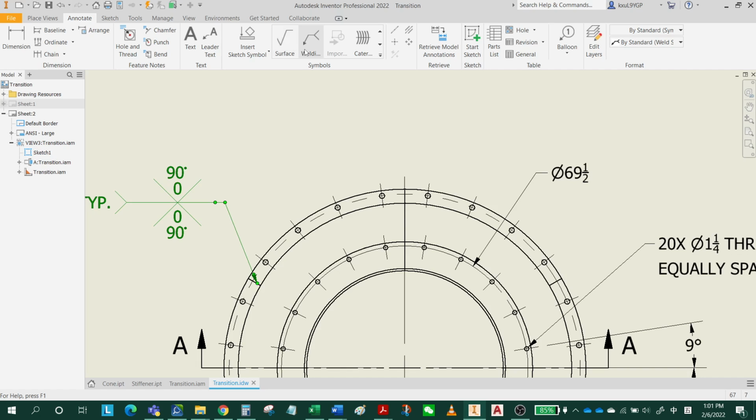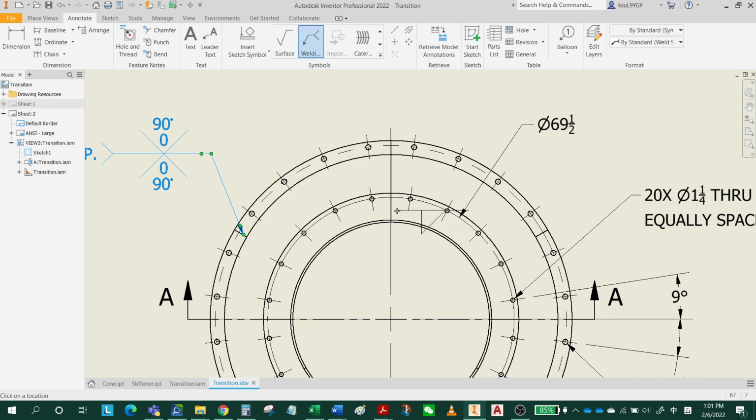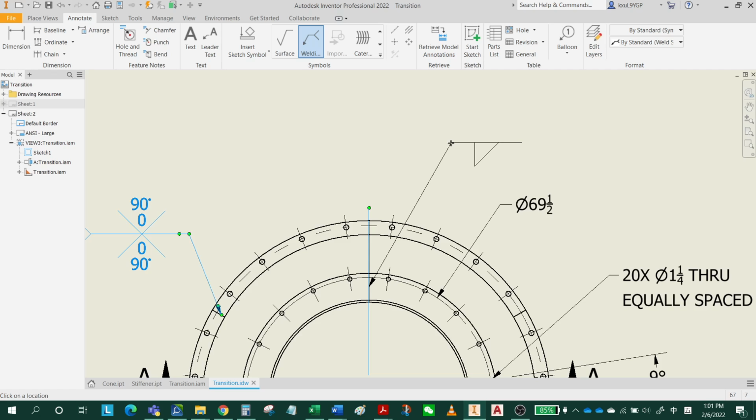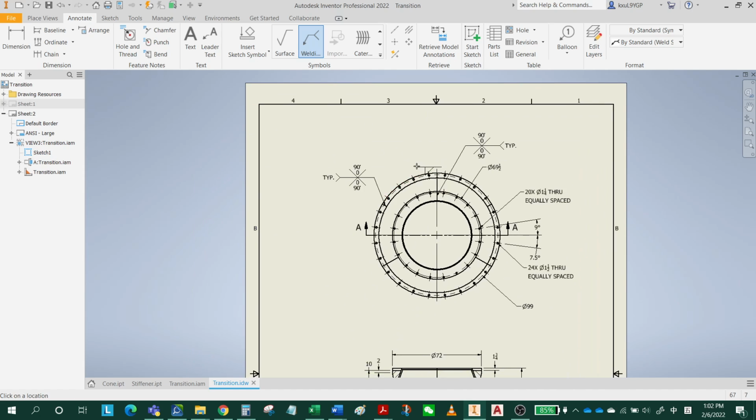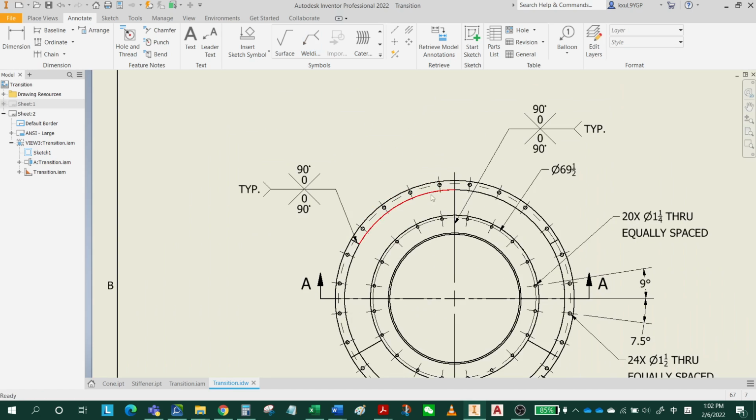For the top plate, it's gonna be the same thing. The top flange, all right. For the top flange, we're gonna put one symbol here because we have a connection here. Click, right click, continue. The same welding symbol, so you just click OK, because it will copy the previous welding symbol. All right, so this is for the top view.